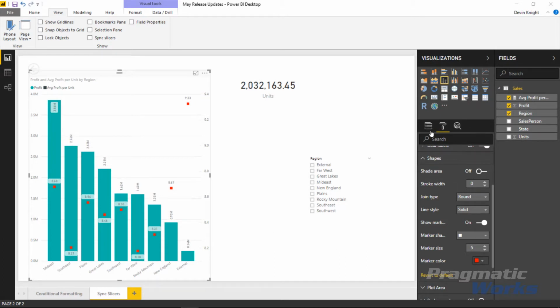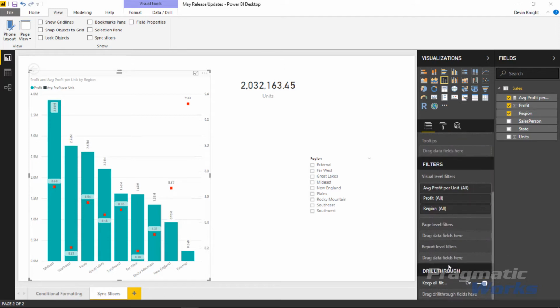If we go down, we're going to see its own section. Now, the feature that we're talking about is right here. It says keep all filters. We'll get to that in a second, but I'm going to turn it off so we can see the default behavior. Let's do what we talked about in the example. The default behavior being what we were used to before, right? Exactly. By hitting this off. This is actually going to be on by default going forward. Every new page that you create is automatically on.